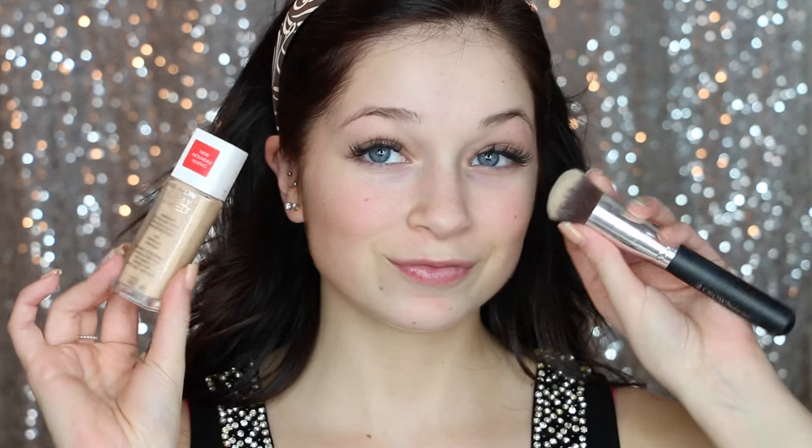Now I'm going to go in with foundation and a foundation brush. I'm going to have all the products listed down below. This is the Revlon Nearly Naked Foundation in the shade Vanilla, I want to say, and as you can see, it's a little bit too light for me, but that's okay. I just keep working it into my skin, and I'm eventually going to go back in and warm it up, as you guys will see in a minute. So here I'm just buffing that all over my face.